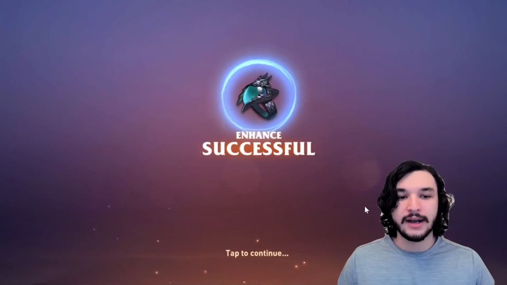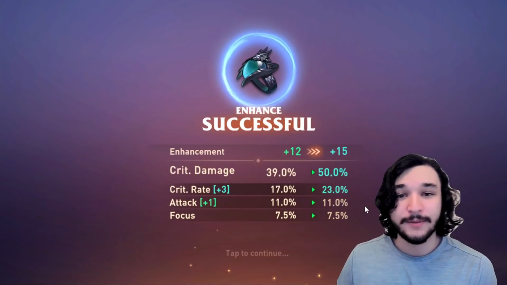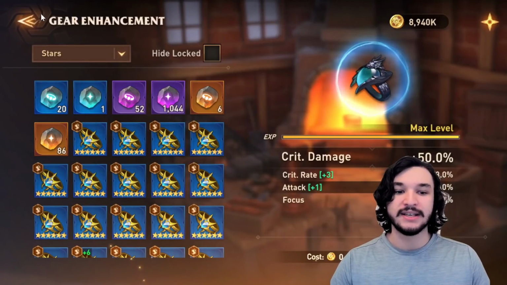Hopefully roll crit rate, attack percentage. Rolled another crit rate, so 23% crit rate, 11% attack. This immediately becomes one of our best pieces, if not the best piece that we have.